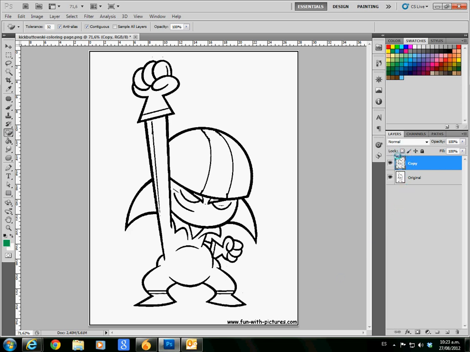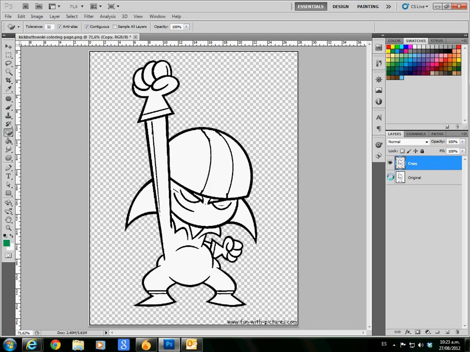Okay, I click on the white background and maybe nothing happened here, but if you take a look at the box of the copy layer, you're gonna see that it has some little gray and white squares that represent that the layer is now transparent, but maybe we don't see it here because we have the original layer on. So the thing is to turn it off. As you can see right now, we have the copy layer on that is showing what we have on this layer, and look, the background is gone.